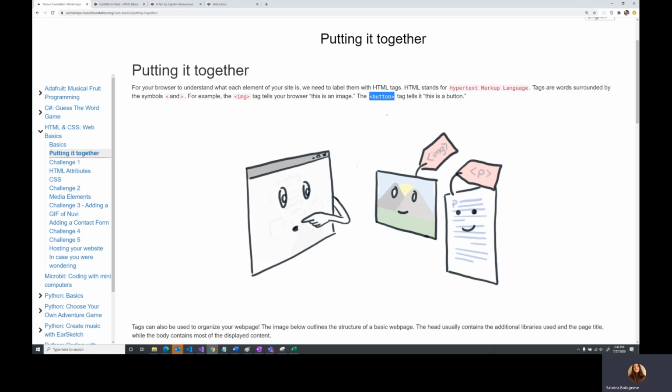A simpler item would be a paragraph tag, which tells the browser that this is a chunk of text. There's also an image tag, which can tell the browser this is going to be a picture, so display it that way for me. Okay? So the tags are used to organize the web page, and we're going to go ahead and talk about how things are organized.